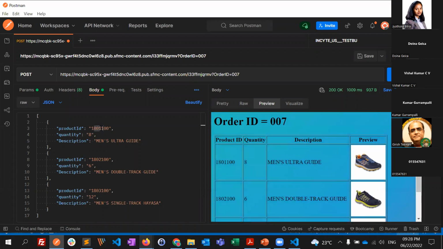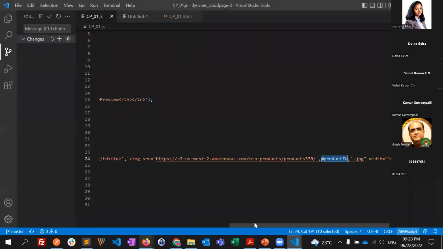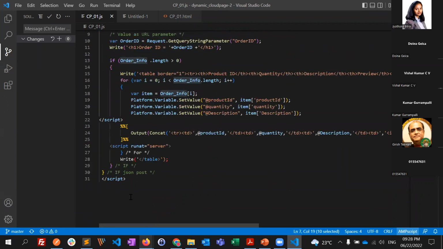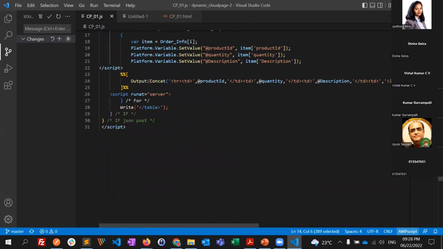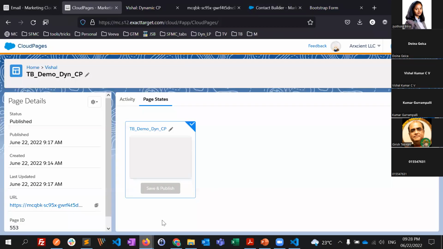Okay. This is how you can parse an incoming JSON coming in a body. Even if the JSON comes in a URL parameter, you can use the normal query string parameter. But if it is coming from the body, you need to use GetPostData, and then it will be a JSON object, and then you need to parse it, and then you can use it for further processing. So this complete code to parse, and the sample JSON response, everything has been placed in this WIP document. Okay.